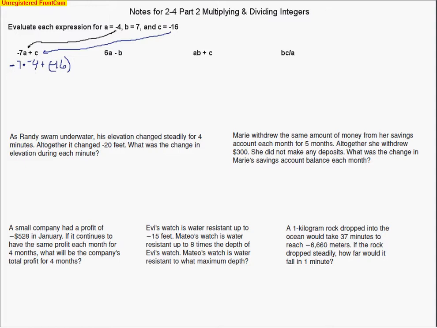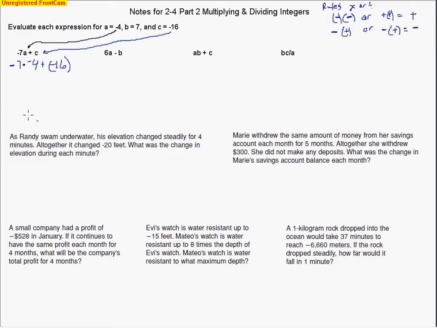So remembering the rules from yesterday, let's go ahead and take a quick moment here to write down some of those rules. Our rules for multiplying or dividing, both are the same rules. If it's two negatives being multiplied or divided, or two positives being multiplied or divided, it always equals a positive. However, if it's one negative and one positive, no matter where it is, whether we multiply or divide, it's always going to equal a negative.